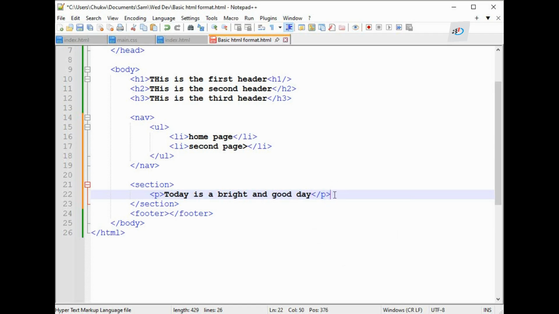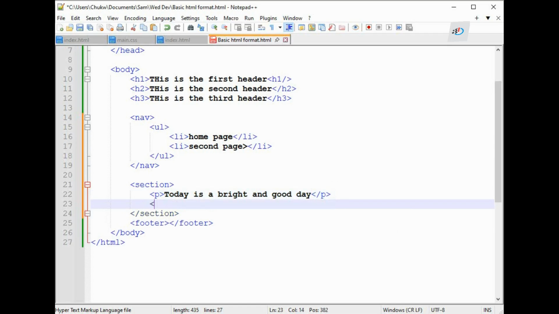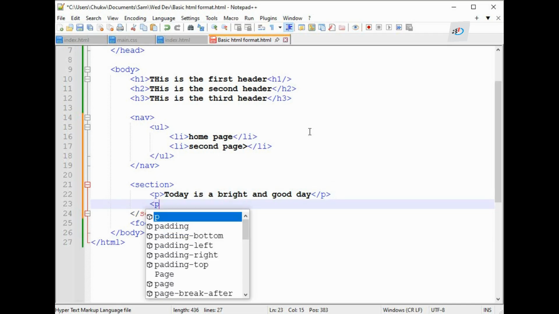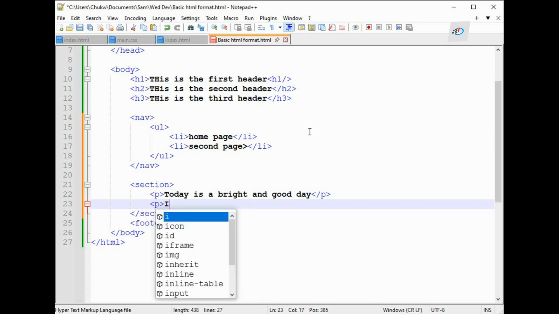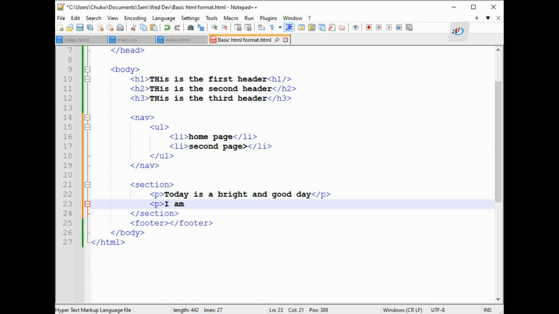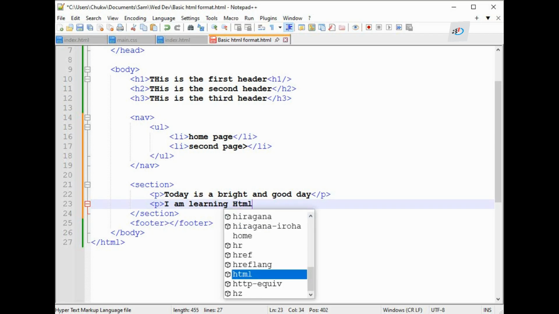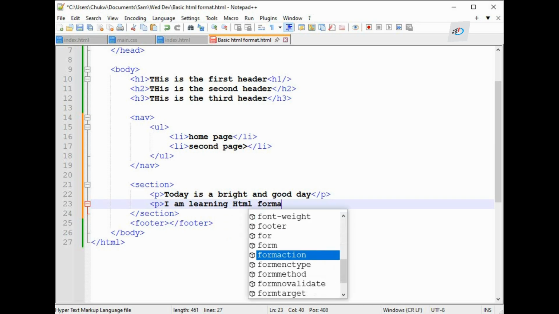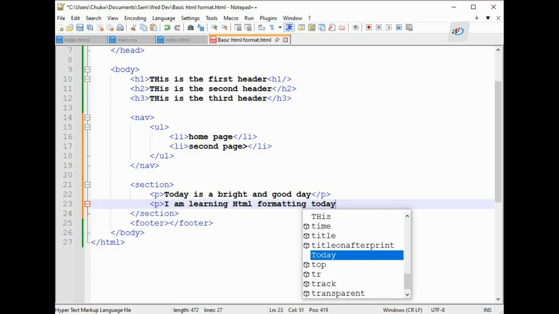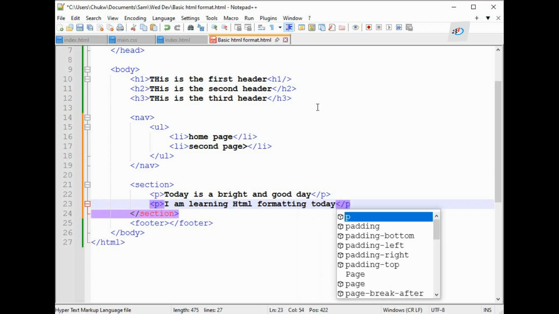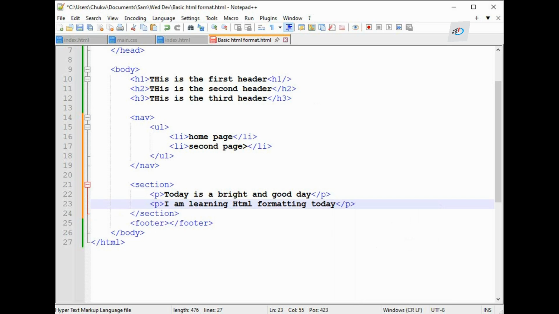I can input another paragraph and say, I am learning HTML formatting today. Let's close the paragraph. Okay, let's save this and check it.